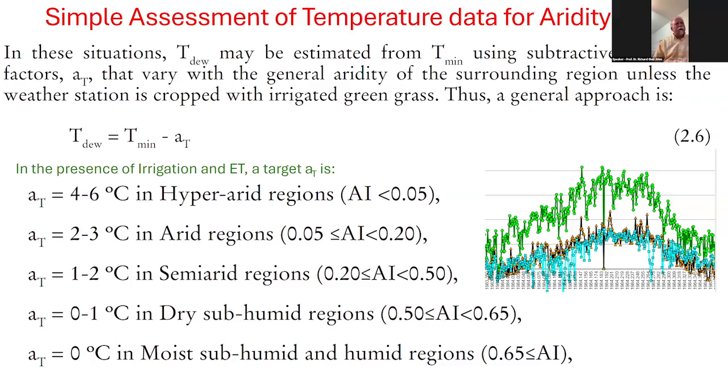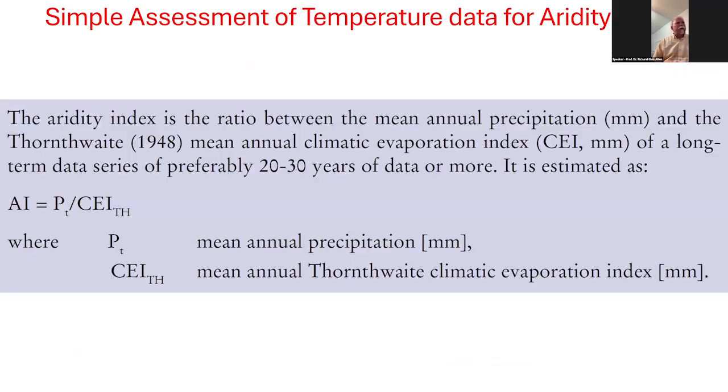And as we get down into the more subhumid regions, it's very common to see dew every night, which means that the difference between minimum air temperature and dew point should be quite close to zero in most conditions. That aridity index, we've chosen to use the international WMO standard Thornthwaite approach that just looks at the ratio of annual precipitation to a Thornthwaite climatic evaporation index, just to get an idea of the general wetness of the climate overall and the likelihood of humidification of the atmosphere.